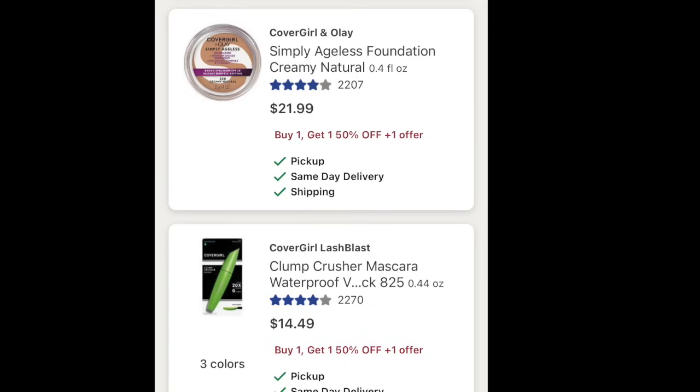So if you can pair that clearance makeup with digital coupons, submit to Shopmium, whatever, hopefully you have a nice little stockpile if you like makeup. This stuff is going to get really expensive quickly. Even with Ibotta, I would still grab stuff. I noticed at Walmart and a couple other stores, lots of this makeup was in the clearance section, and I'm like, why? Oh, that's why.